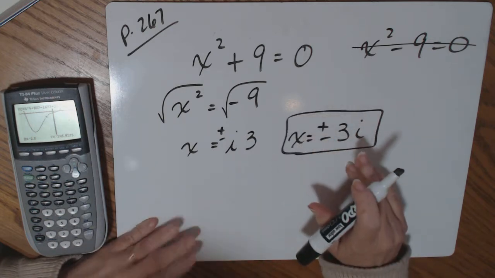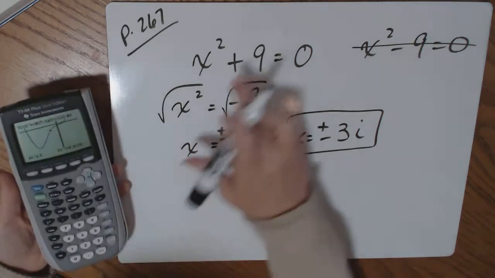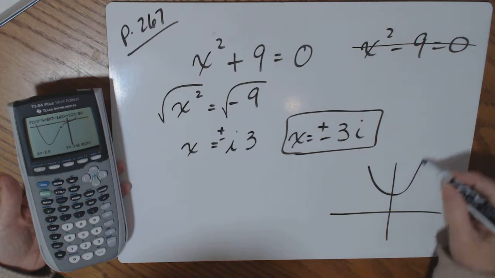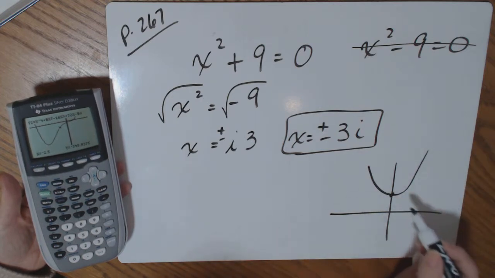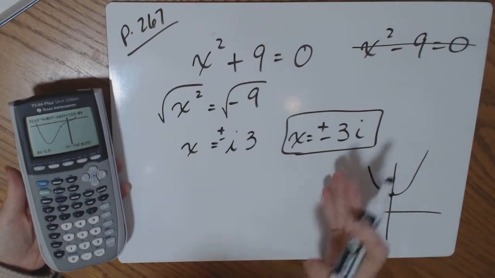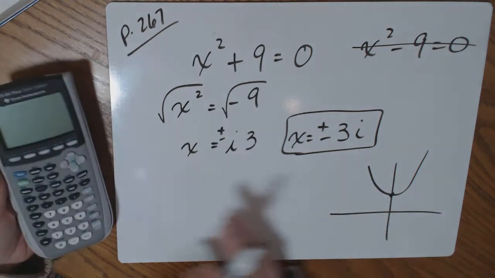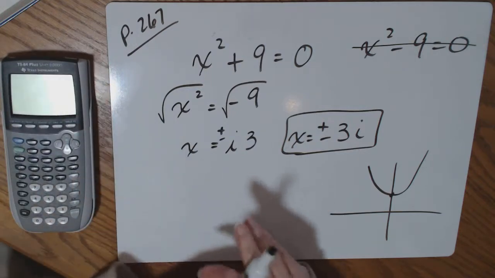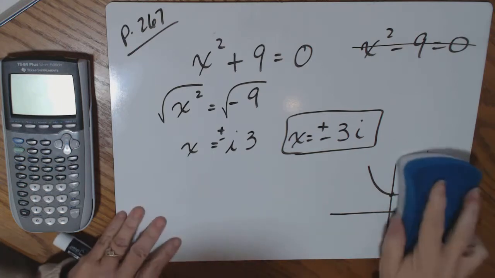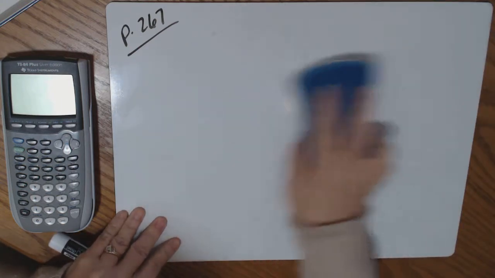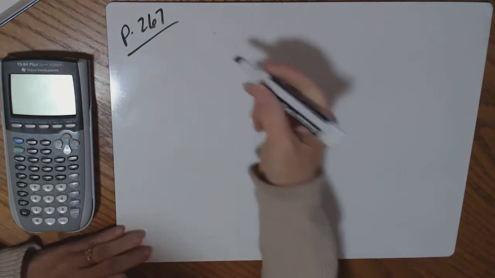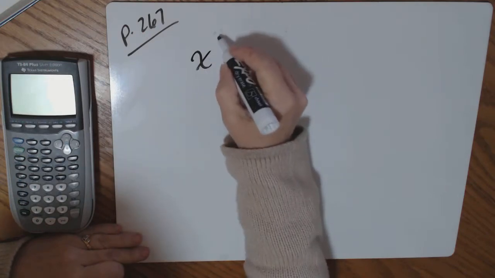So in this case, if I were to graph this x squared plus 9, of course, it would be a parabola floating above. This would be 9, right? However, in this particular case, we can say now that we do have complex solutions. We're not limited now to the real number world. So this is the simplest case. The second example is, again, something that might look factorable, but it's not.